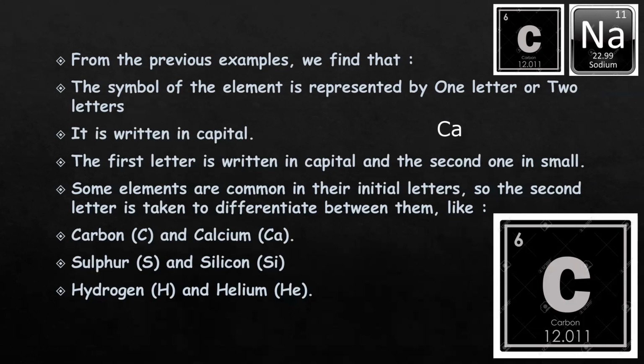The first letter is capital and the second one is small. Hydrogen is only H, so it's capital. Okay, this is your question. If it is only one letter, it is capital. If it's two letters, the first letter is capital and the second is small, like sodium here, Na. First capital, second small. Calcium: C capital, a small.